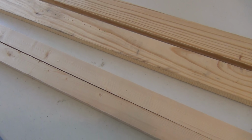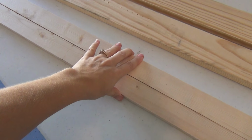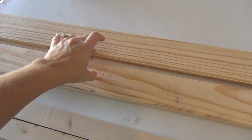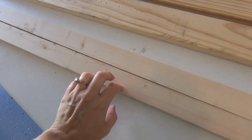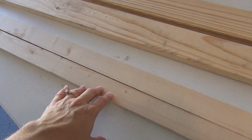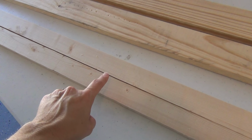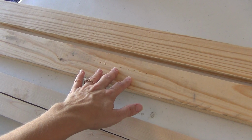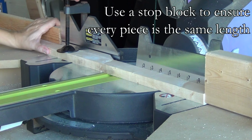So I have my supplies for the frame. I have a couple 1x2s and some 1x3s. The 1x3s will be the supports, and these are actually going to be the pieces that go into the studs. So those will be kind of the main supports, and these are just adding a little bit more support to the shelf.